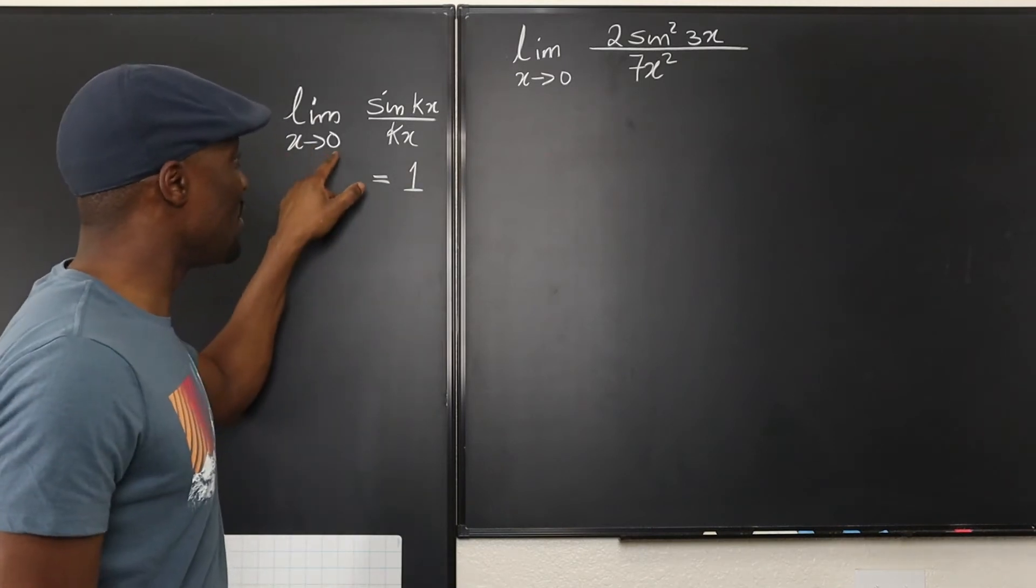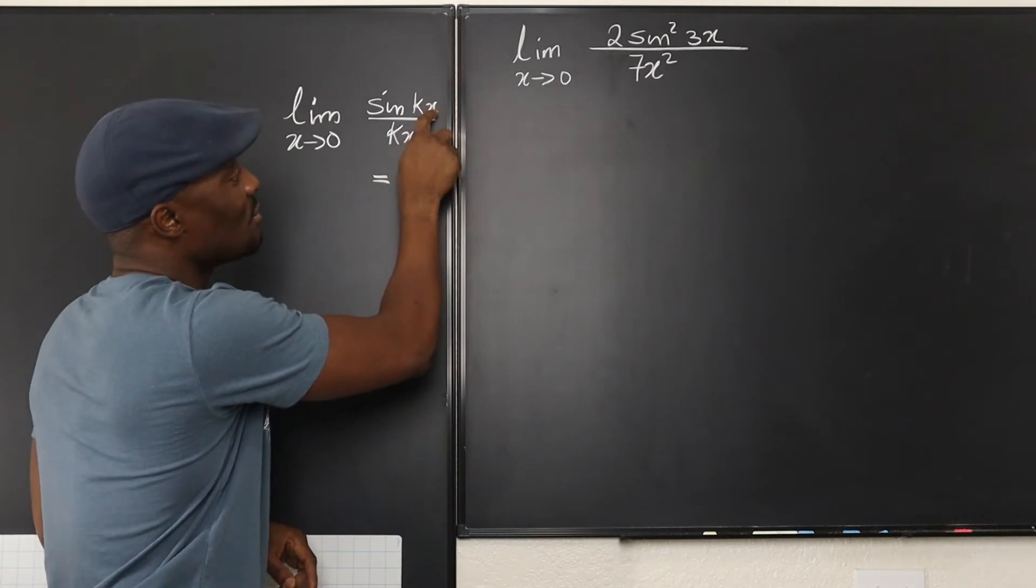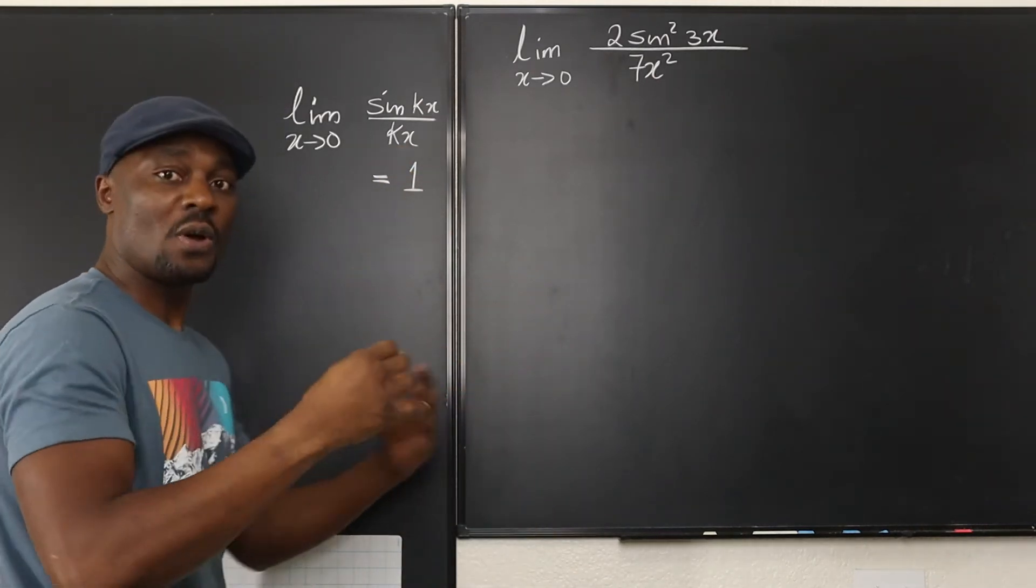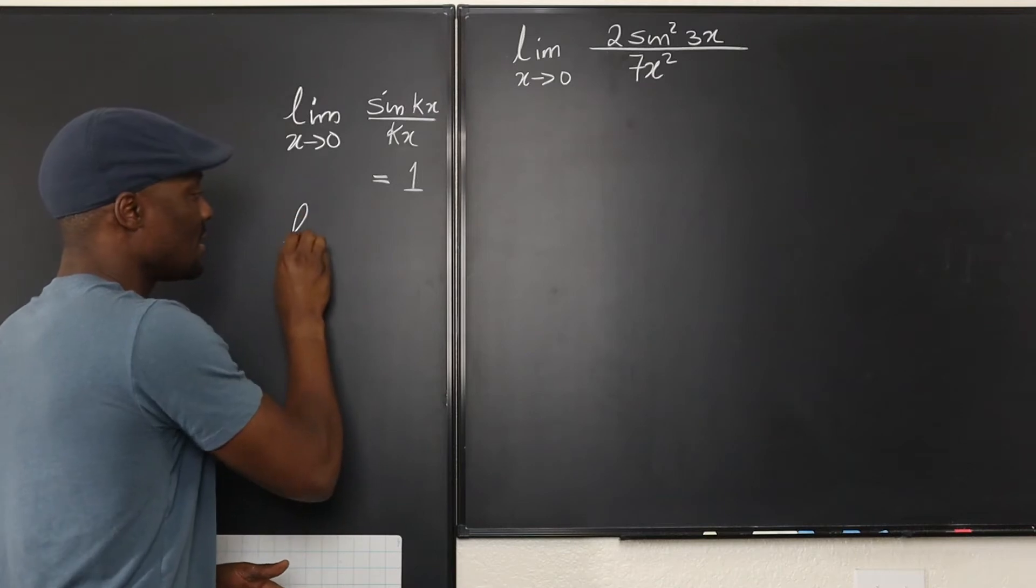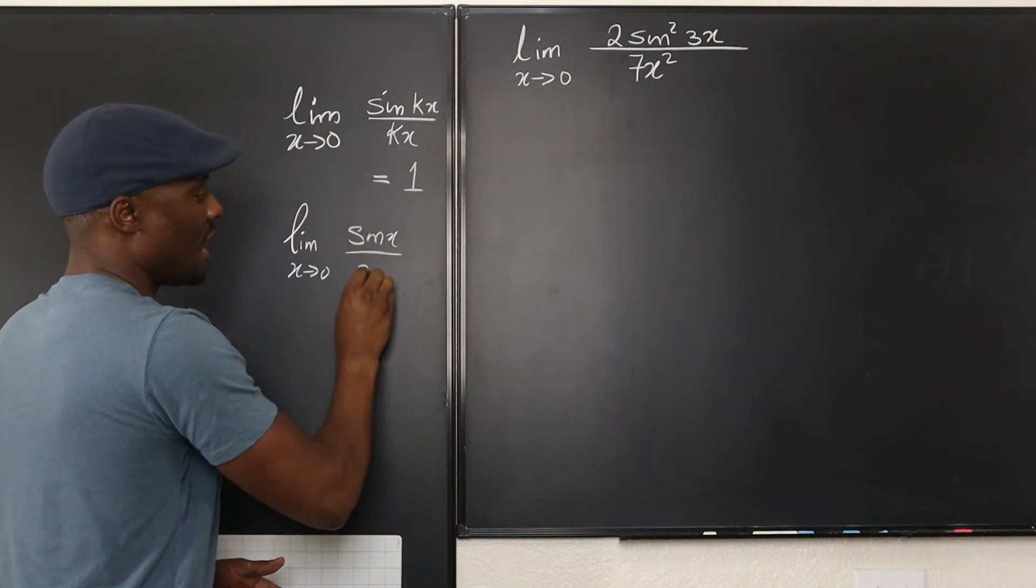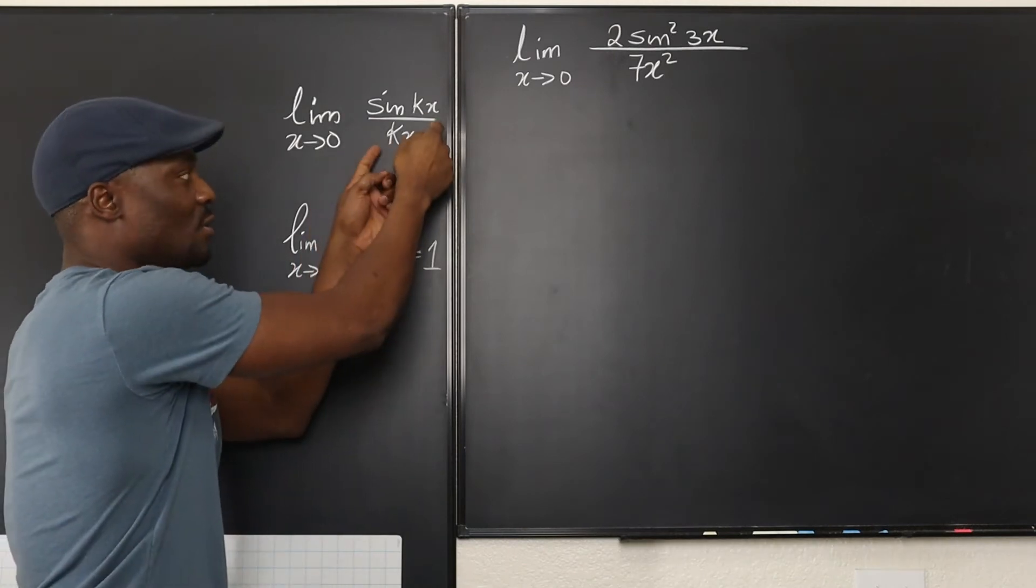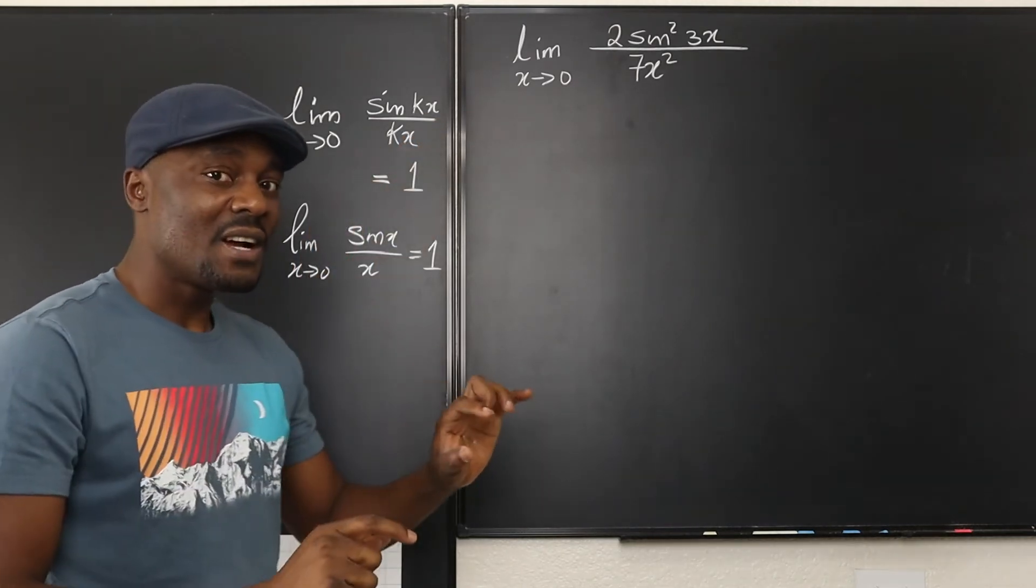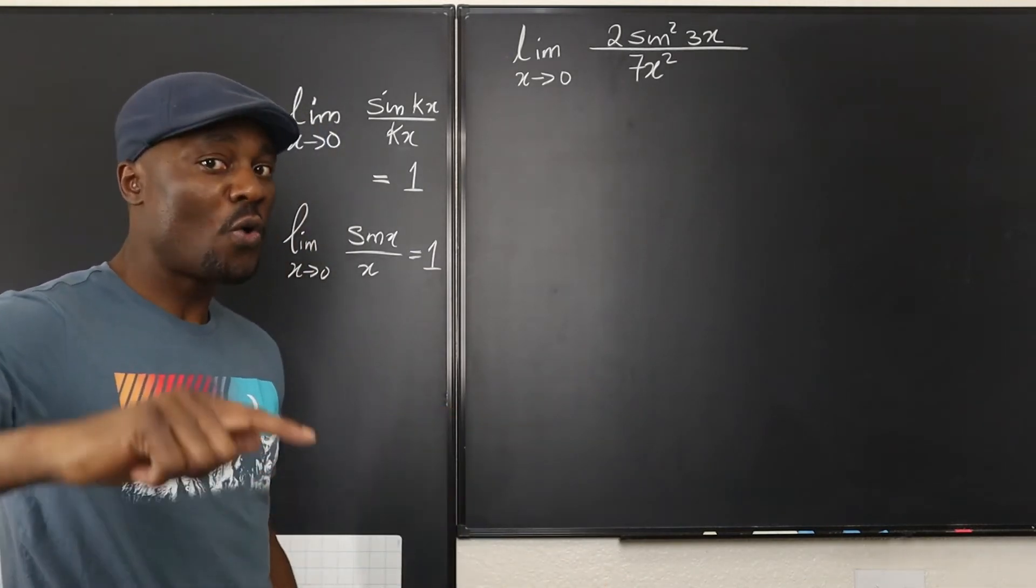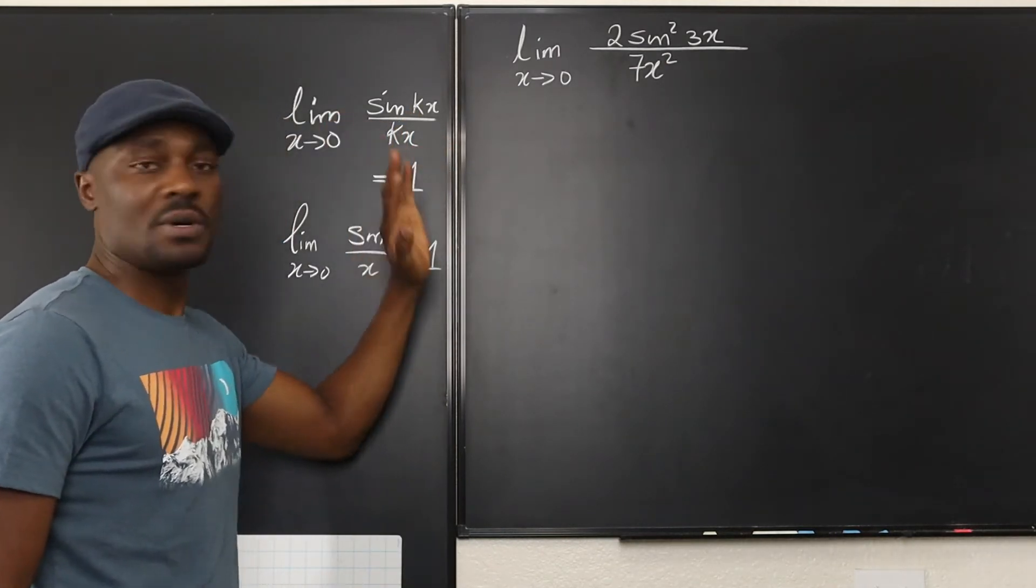As x approaches 0 of sin kx, because at that point it does not matter what k is. k times 0 will go towards 0 and this also will go towards 0. So the short form of that is once you have the limit as x goes towards 0 of sin x over x, it will always be 1. So they can write it this way or this way. Remember as sin approaches 0 and x approaches 0, if you try and plot the graph you'll see that the limit is always 1. It doesn't matter what number is multiplying x or what number you have.